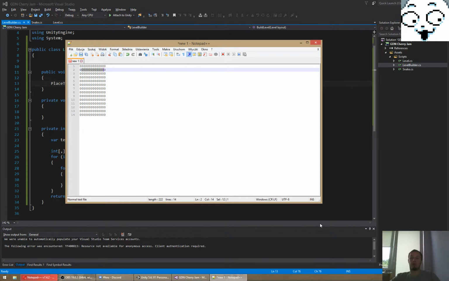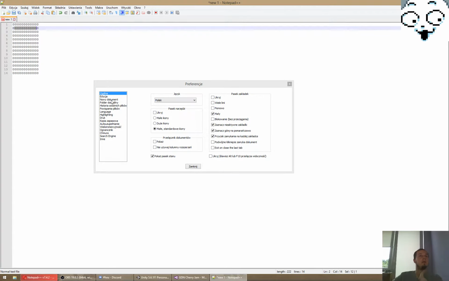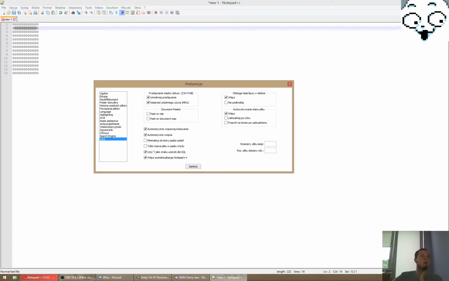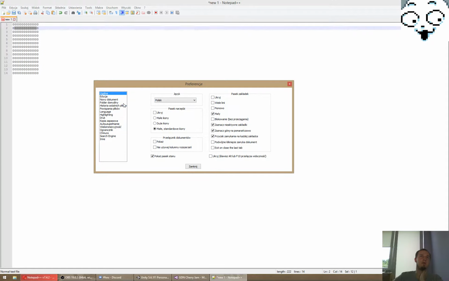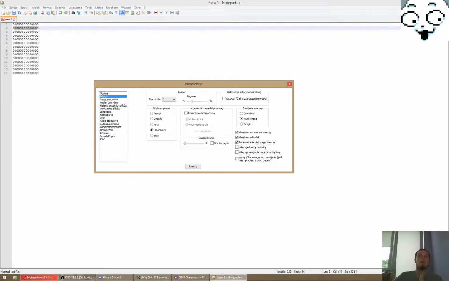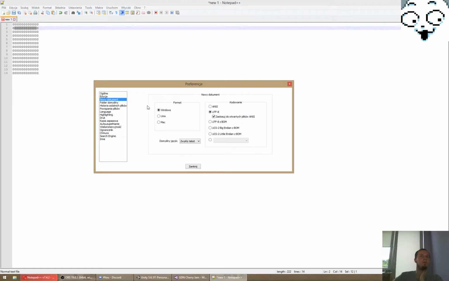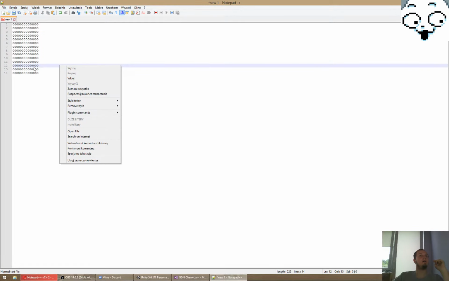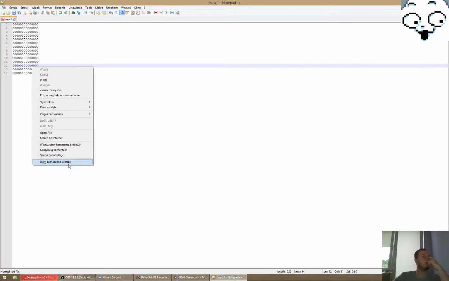what font we are using in Notepad++, because I need a mono font. So it will be not here, not here. No, it should be here, but it's not. Where can I change the font?